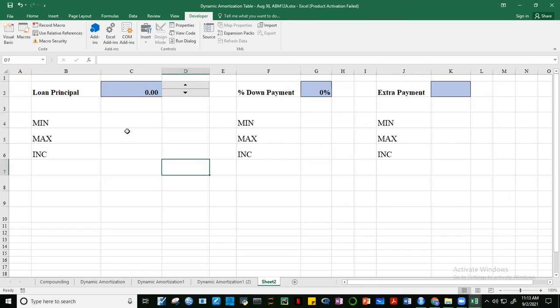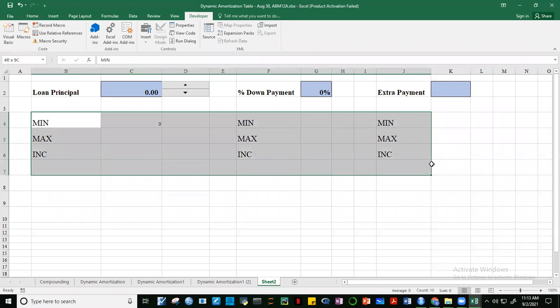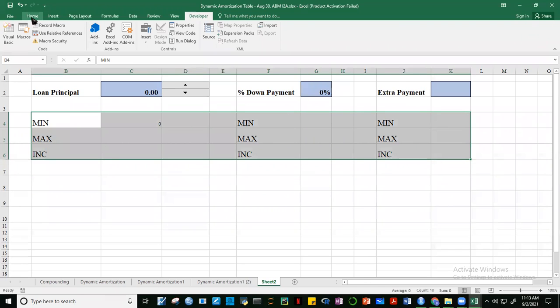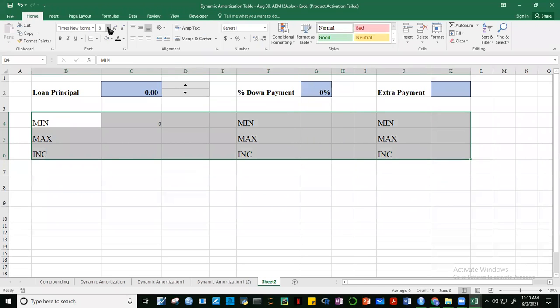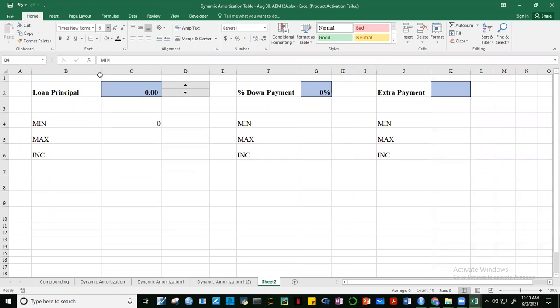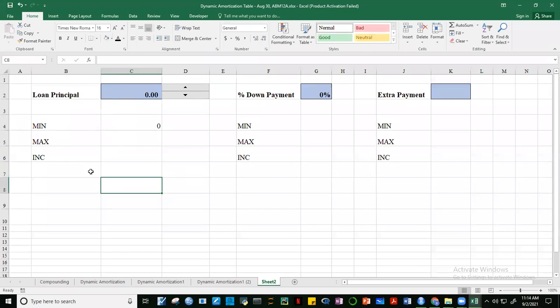So for the loan principal, let's define first. Ano ba yung gusto natin na lalabas dito sa cell natin? Loan principal. We can set it first at 0. And then sabi natin maximum natin dito sa loan principal is 10 million.